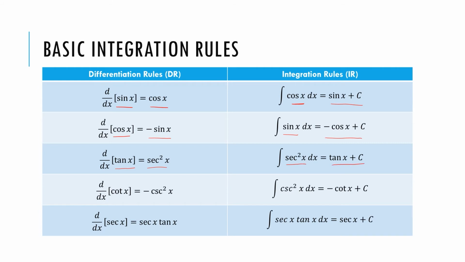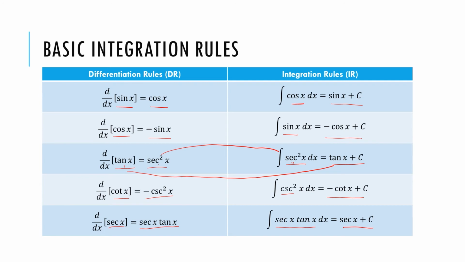Same with cotangent x, magiging negative cosecant squared x. Then kapag cosecant squared dito, negative cotangent x plus c. So, as you can see, may pattern sila. So, secant squared x, then dito, secant squared x, then yung tan x dito. Sobrang malapit or sobrang pinagbaliktad lang talaga sila. Same with the secant x, and pag dito secant x tan x, then secant x plus c.